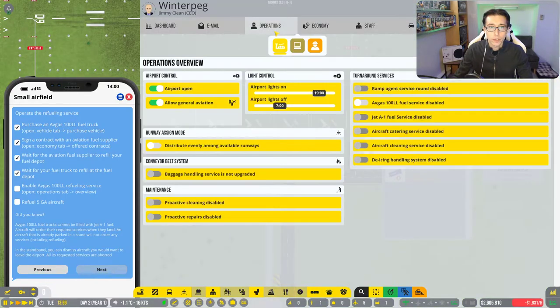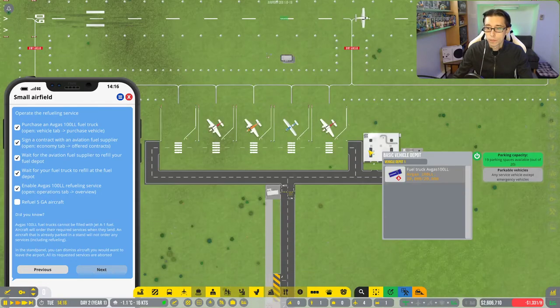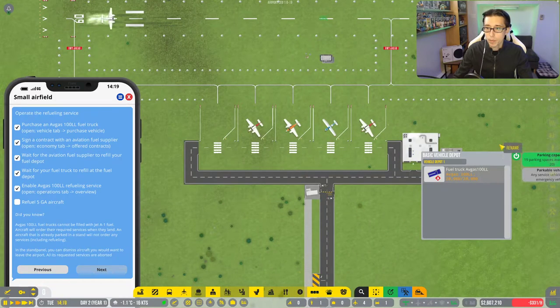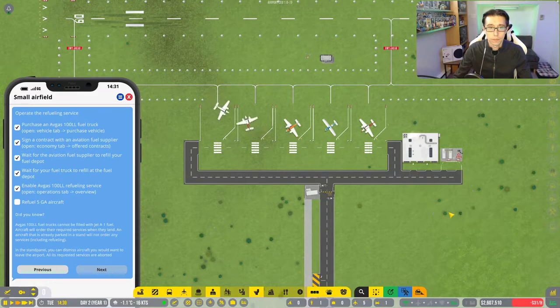Open operations tab. Now we can start selling fuel. Nice. We'll be able to make some money. Reselling fuel. Gotta like it. Now we gotta go refuel some.